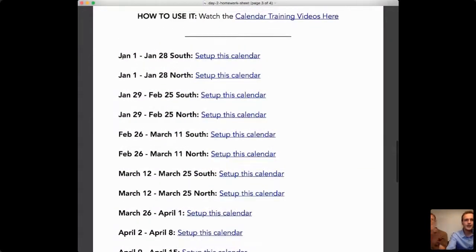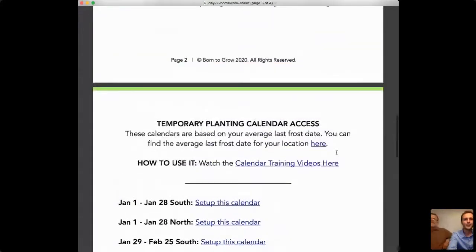You'll see that some of the earlier ones, like January, February, March, the average last frost dates in those months, they have both a north and a south option. Use the south option if you live in Southern California, Texas, Mississippi, Alabama, Florida. Use the north option if you live in Central or Northern California or Oregon or Washington, on the west coast, not over the mountains.